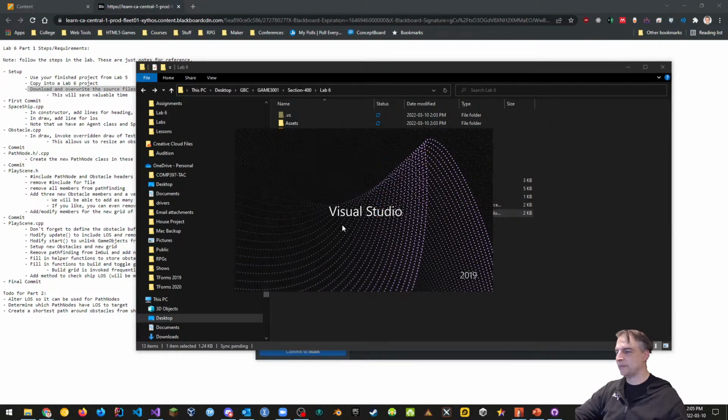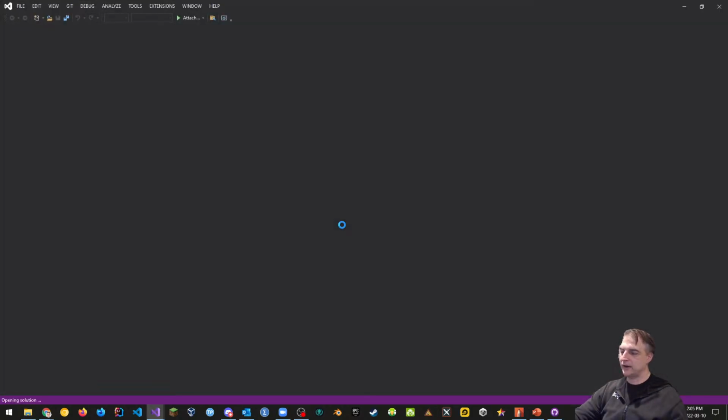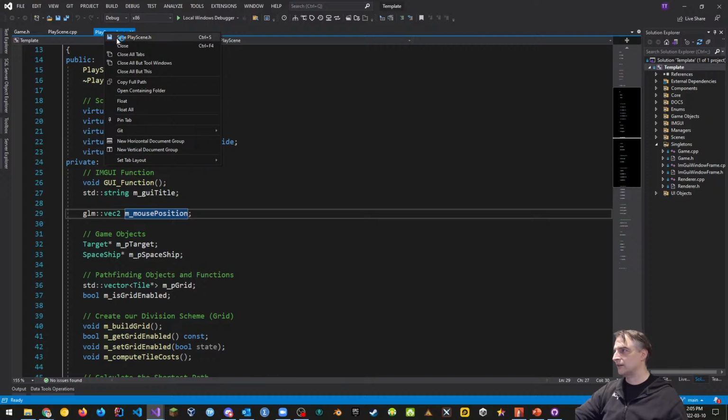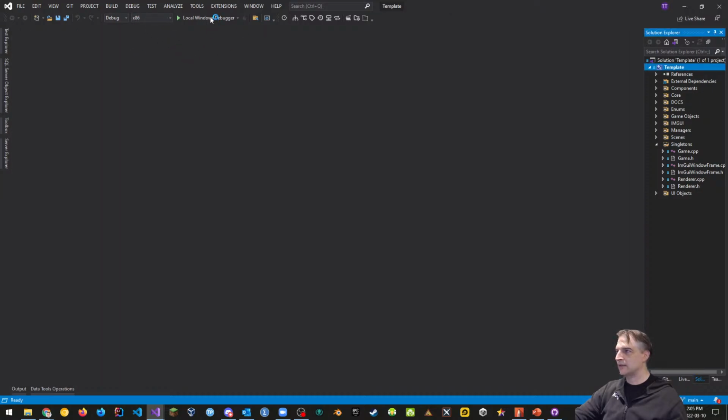I'm going to launch our template just like we've done in the past, right? And the first thing I always do is test to see if our stuff is still working with the changes that we just downloaded. So let's get rid of this. I'm going to right click and close all tabs, and make sure that this is x86. I may have to check it to make sure that it's okay. Let's make sure that we're like for like, and whatever we had last time is still good this time. Because if it's not, then anything we try to do after this is going to be all broken. We don't want that to happen. Hopefully that makes sense to you.